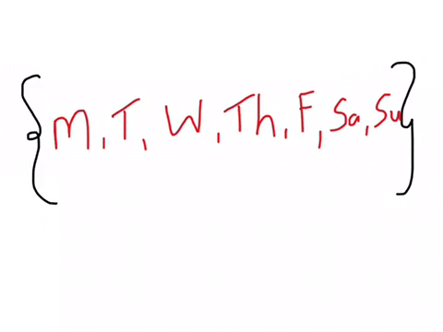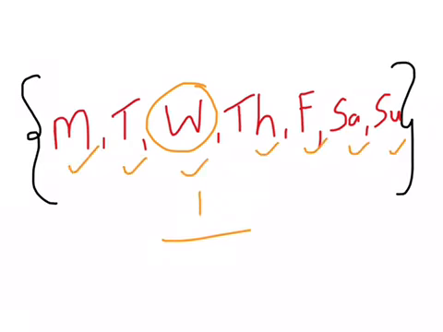So if I said to you, what is the probability that when I pick a day of the week from the hat, what's the probability that it will be Wednesday? So I can see that Wednesday occurs once out of 1, 2, 3, 4, 5, 6, 7 outcomes. So that would be the probability that I pick a Wednesday. So that's going more into the probability side, but sample space is essentially every single possible outcome from an experiment.